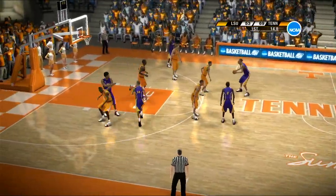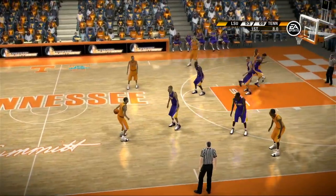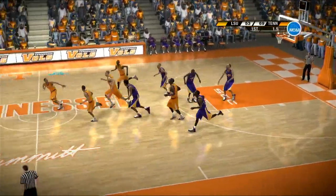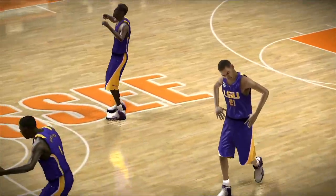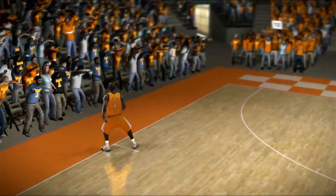They're working around the perimeter. He didn't have the good angle. They should have got it to him about a second earlier. Gave it up. Goes up for two. Can't get the shot to go. And he can't hit the shot. Boy, assist to turnover ratios are big, and that's a big turnover. I tell you, they're turning the ball over too often. You can't win when you do that.